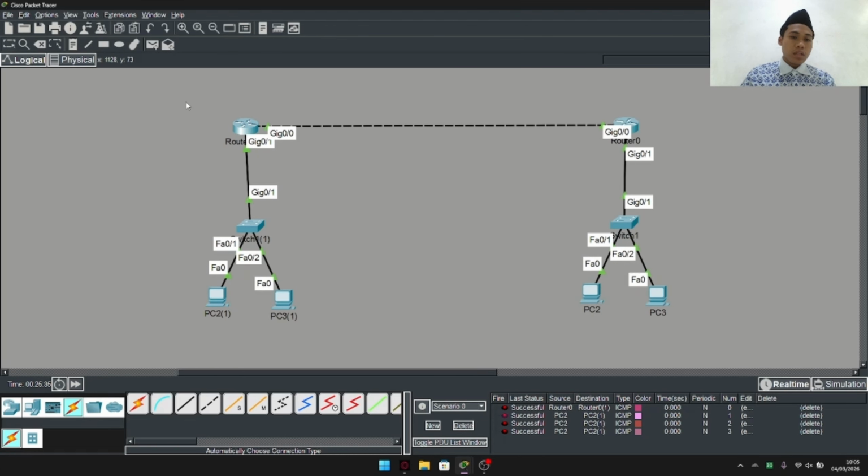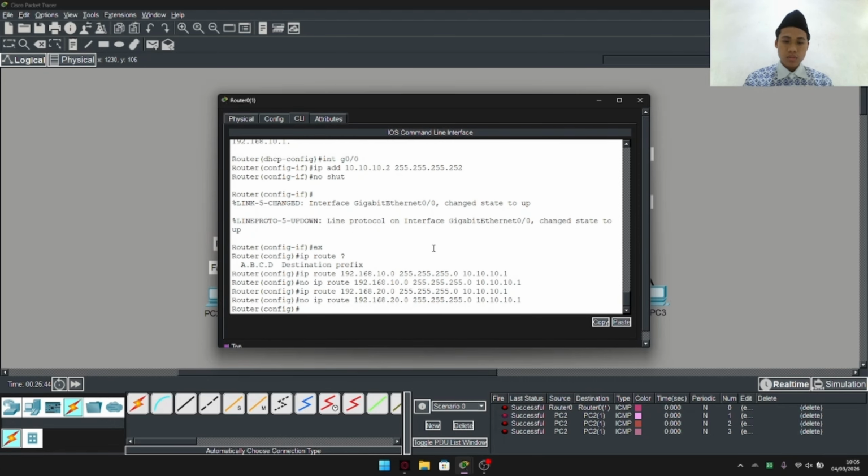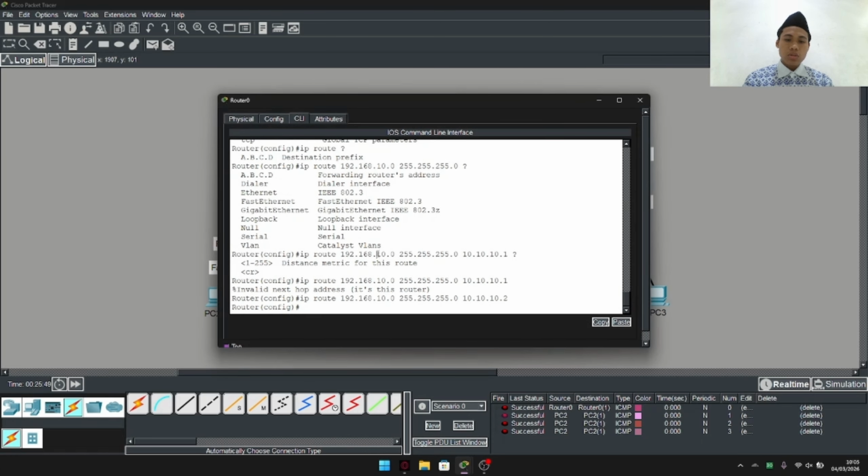Okay, so now I remove the static routing with the command no ip route. After that, you can do the same thing on the second router, no ip route.